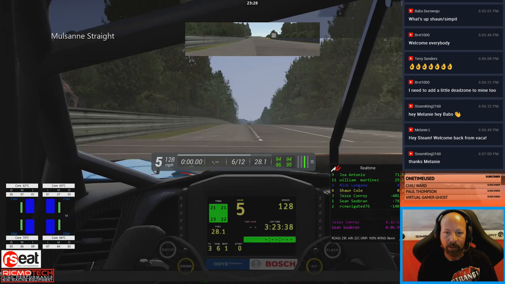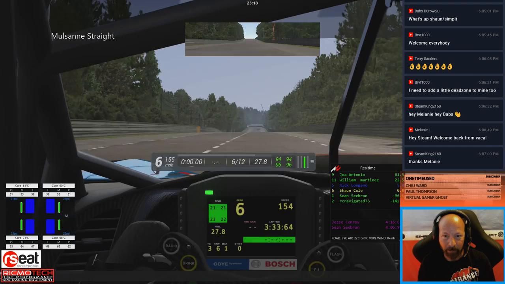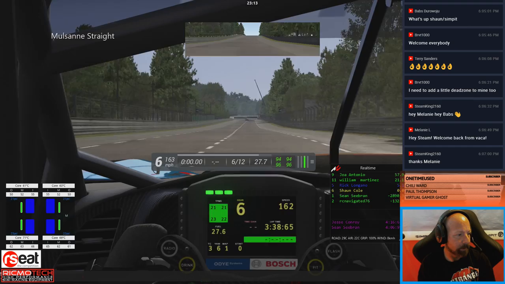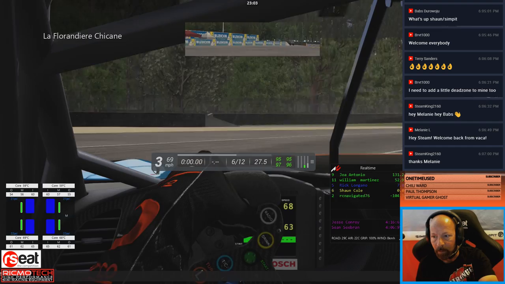Jesse, car please. Car please. That should be our password for next week. So, are we allowed to talk about what will be next Thursday night? Yeah, why not? It's official.